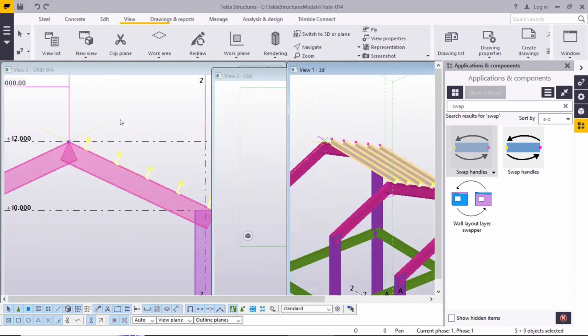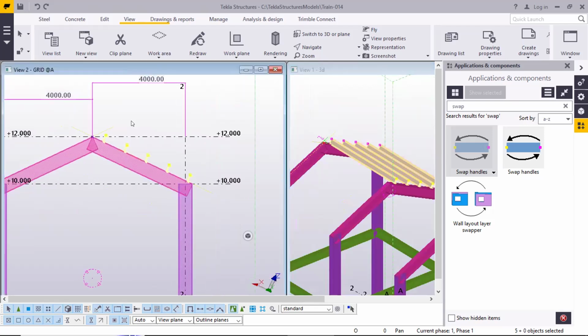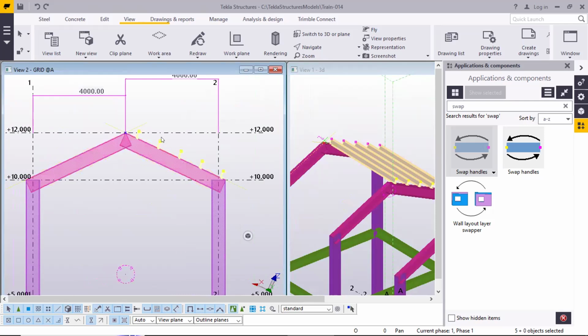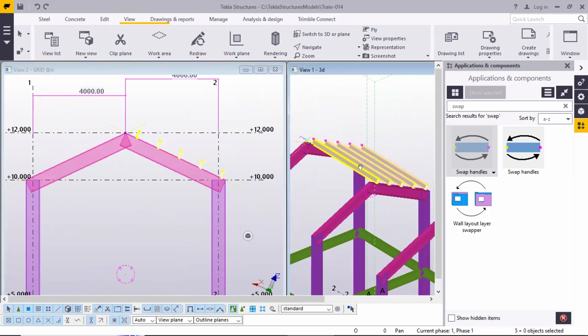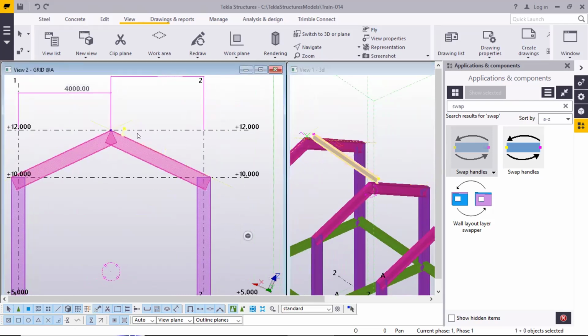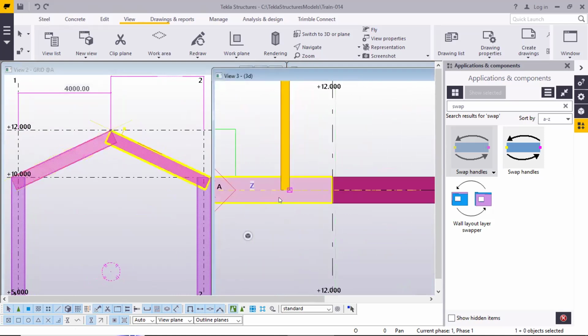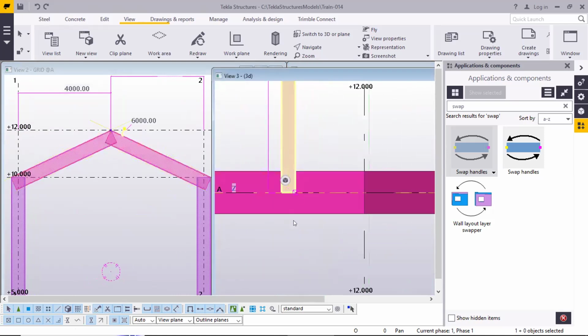One side is done. To add purlins on the other side, we can use the mirror command. But before proceeding to copy, what we can do is, say if I want to extend this purlin outside.